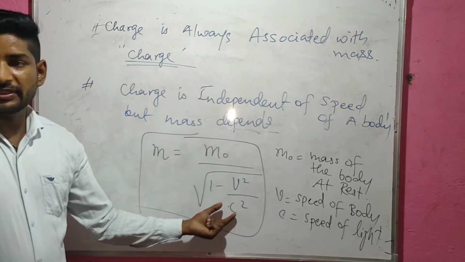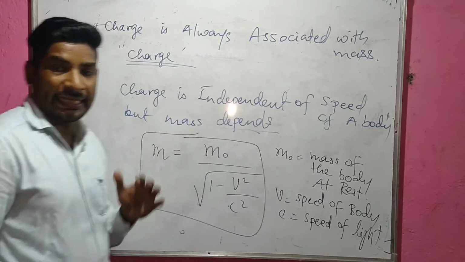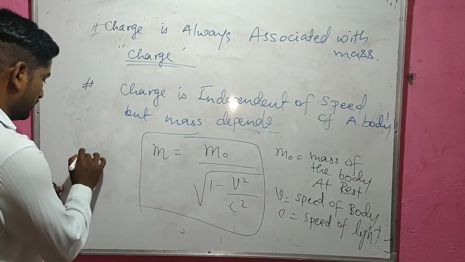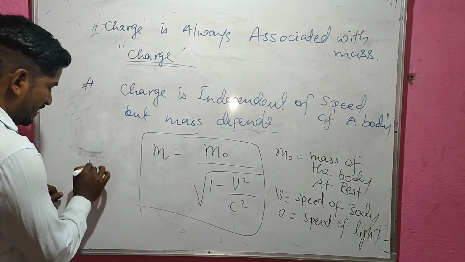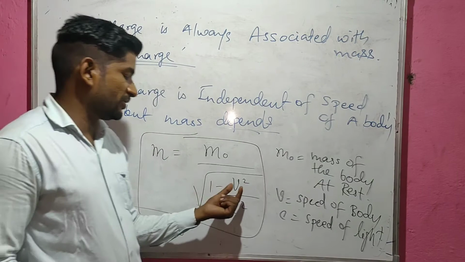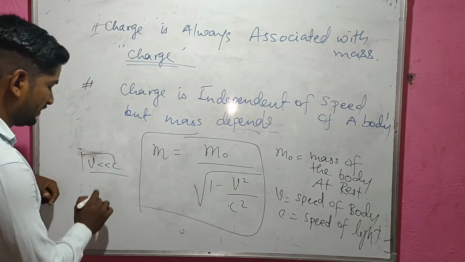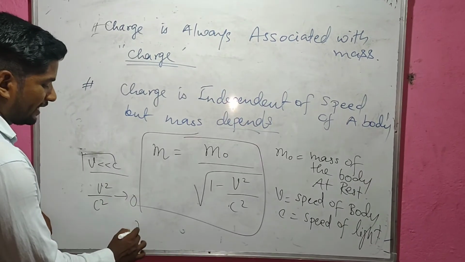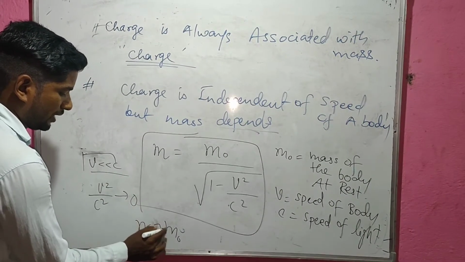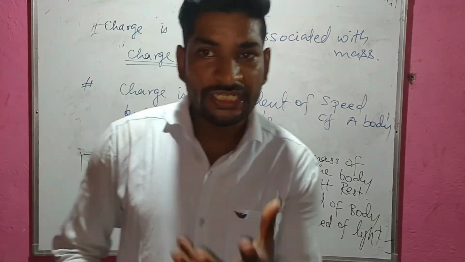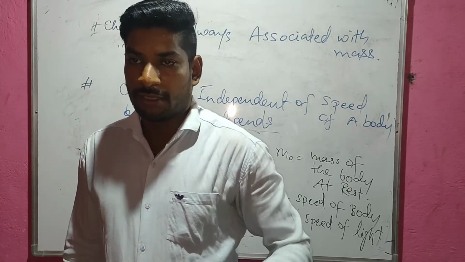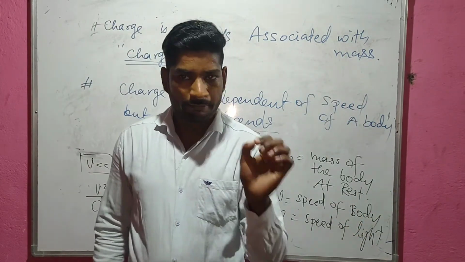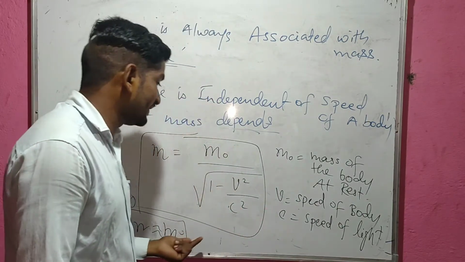Practically, in our day-to-day life we cannot approach the speed of light; speed is much less than the speed of light. So in comparison to c square, v square is negligible. It means v square upon c square tends to 0, and in that case m is approximately equal to m naught. So in our day-to-day life we don't experience change in mass. In general we assume that if we run our mass should decrease, but it decreases only slightly, in milligrams, so the effect is negligible.